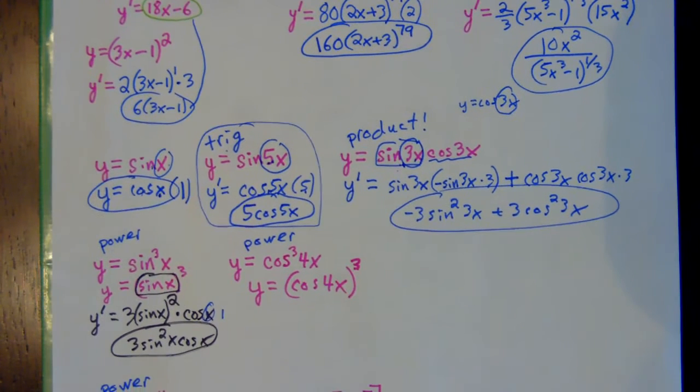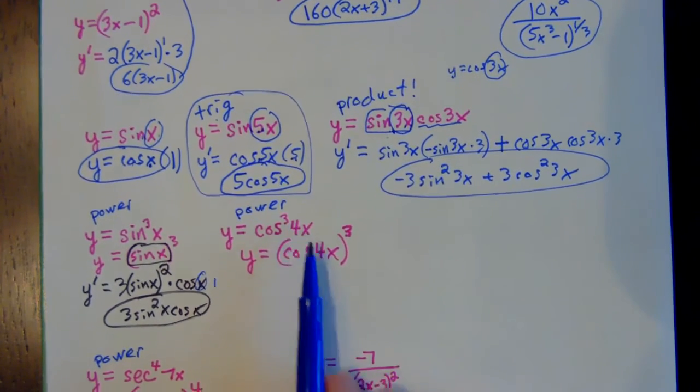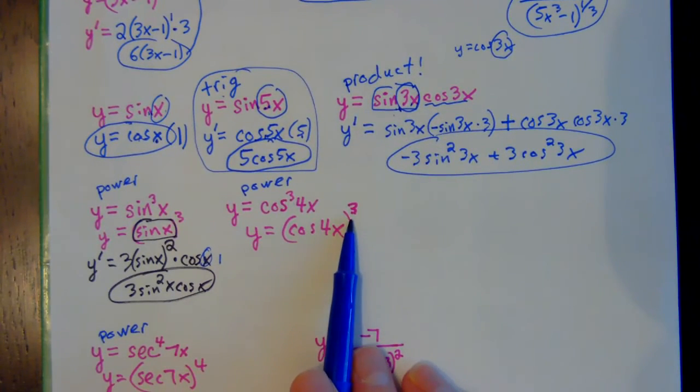It's going to be the same thing right there. So technically, you're always using the chain rule. Just if it's a single x right there, you don't have to worry about it as much. All right, so same thing here. I see that cubed. I'm going to have this whole thing raised to that power right there.